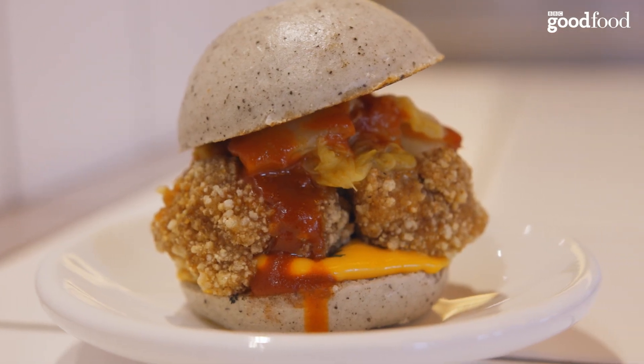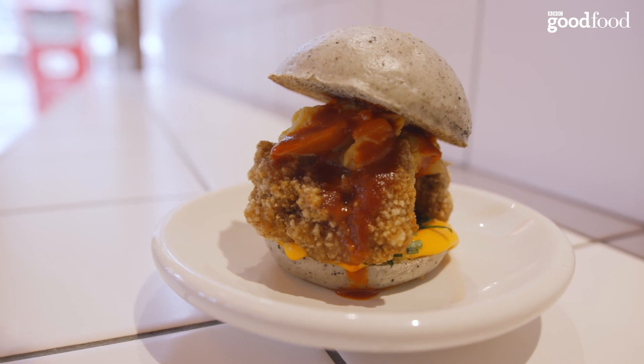Thank you very much. We are always fascinated by all these cultures in Taiwan and in Asia. We travel to Taiwan, Hong Kong, and Japan every year. Er Chen, tell me about Taiwanese fried chicken. In Taiwan, you can easily find it everywhere on the street in this style, but not in a bao form. You get a bag of fried chicken with deep-fried basil, and you can choose different spices to put on.